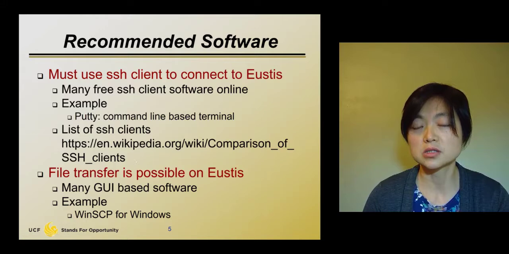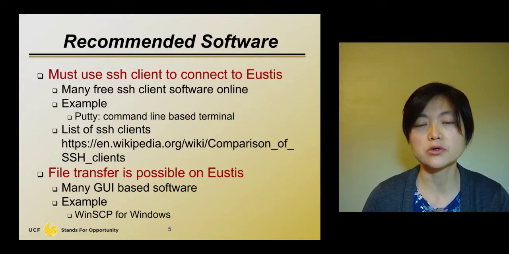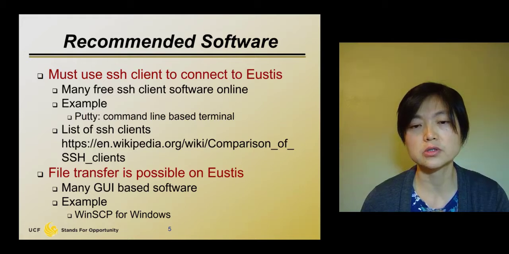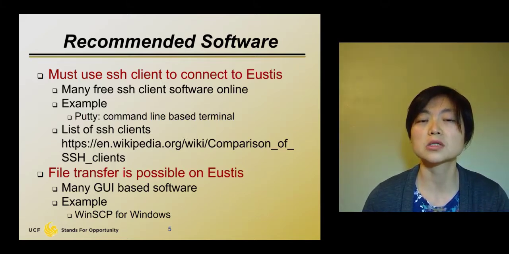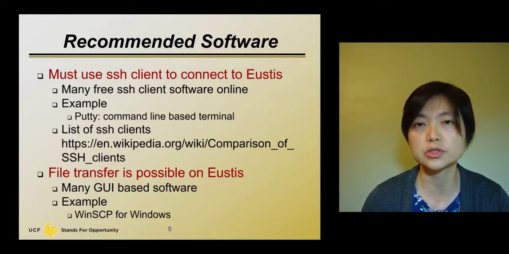But another function we need to use Eustis for is file transfer. Eustis is a Unix-based server, so it's a command line-based terminal. So when you use Eustis, you have to enter command lines to operate. If you are very comfortable, you're a Linux guy, you're very comfortable with the command line, you may directly write your code on Eustis. So it's possible.